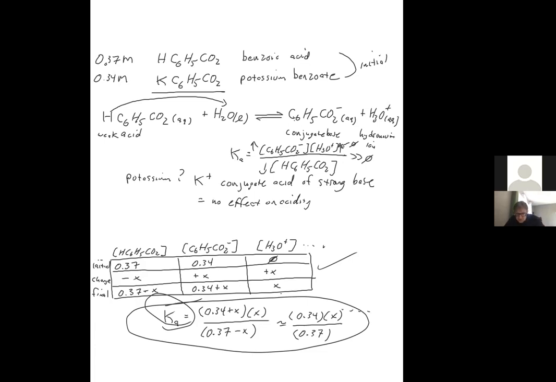The only thing that matters is the conjugate base of the benzoic acid, which is the benzoate part. Okay, so the benzoate is what's going to affect the acidity. So let's take a look. Oh, and I do want to point out, the reason we're going through this is that all three of these affect acidity. This is a weak acid. This is a weak base. And this is an acid, right? So they all affect the acidity. So that's why we're taking all three of those into account, but we don't have to worry about the potassium.